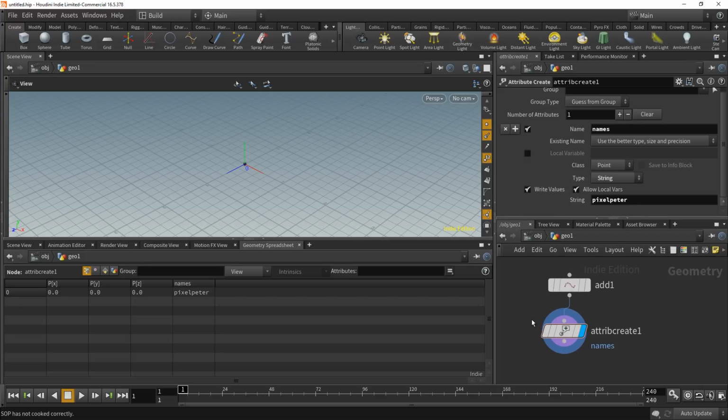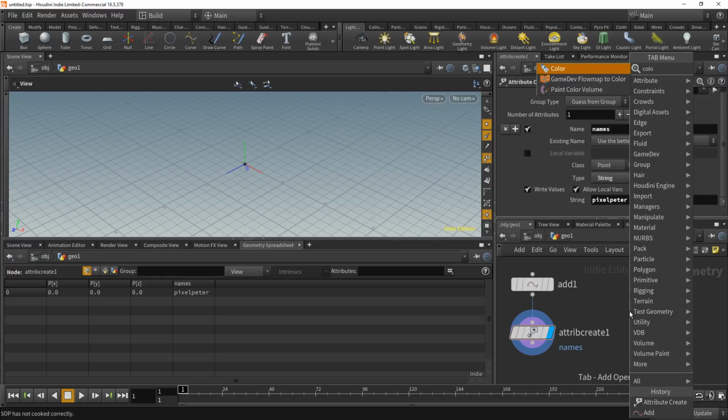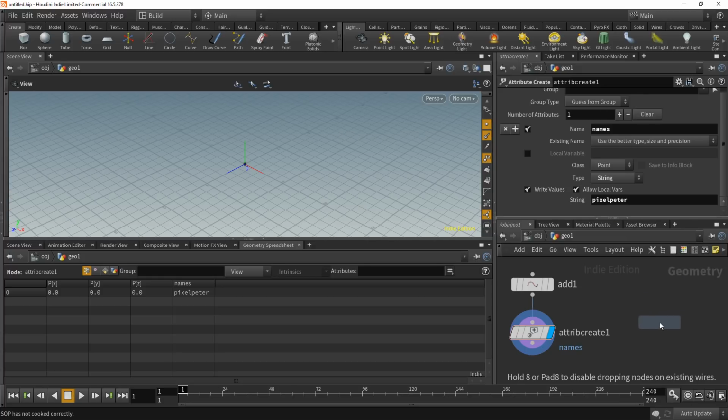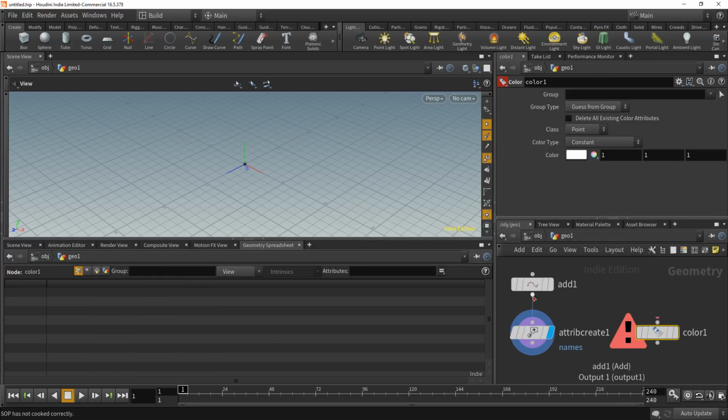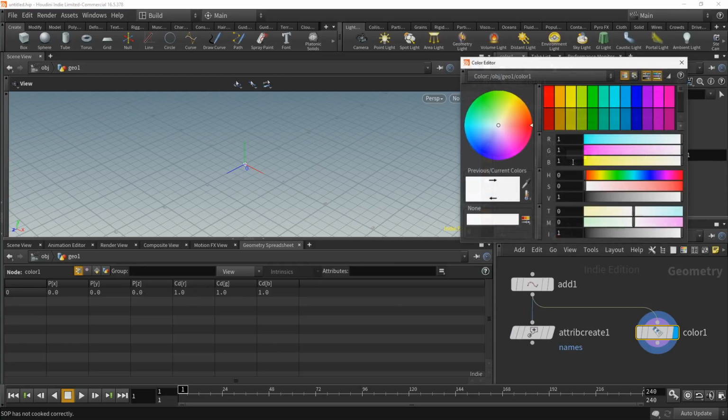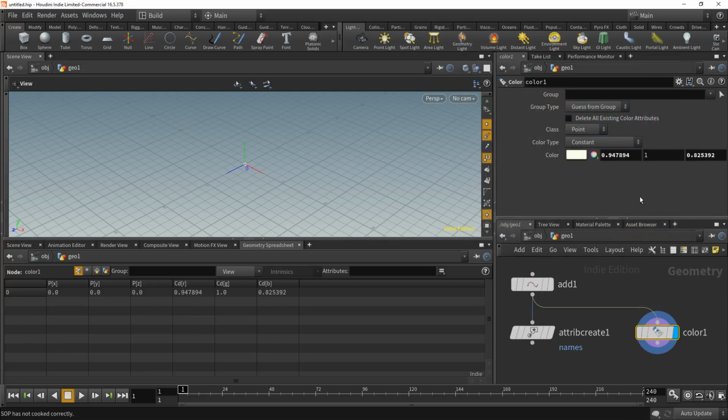Next, let's create a different attribute. Let's create a color attribute. You can do this with the color node, which the nice feature about it now is that you have this interface where you can easily choose a color.